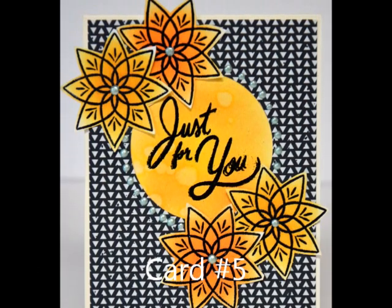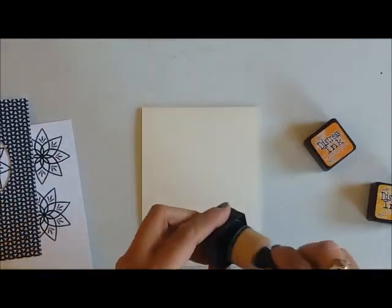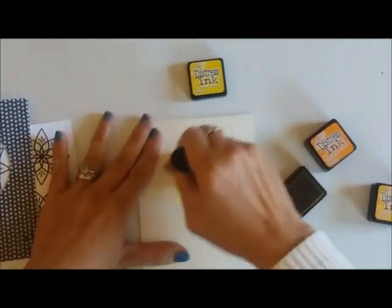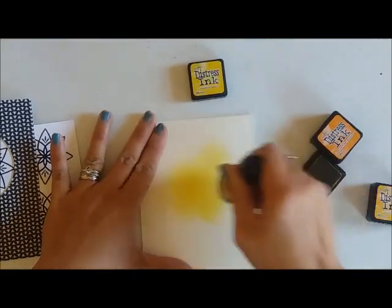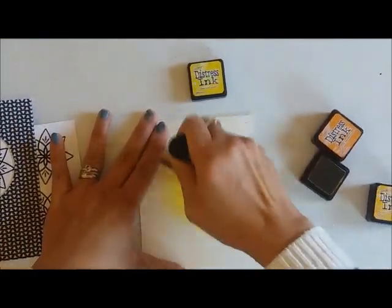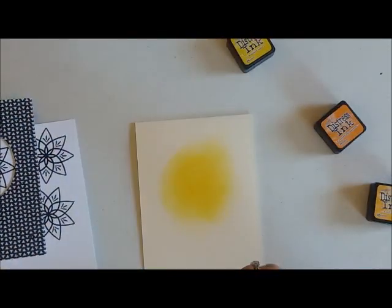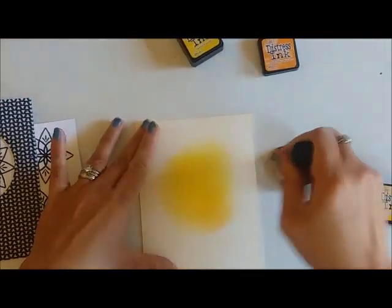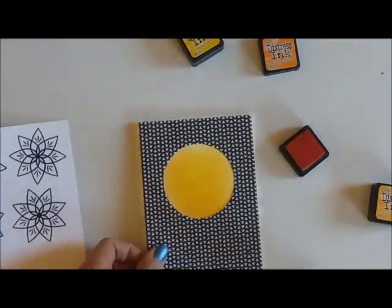This is another one that I really loved how it turned out. So I stamped and heat embossed those flowers with black ink and black embossing powder, and I did that 4 times because I was kind of thinking I would layer them, but I ended up just cutting them out and using all 4 instead of layering 2 on top of each other. So I am using 2 different shades of yellow and 1 shade of orange for this one.